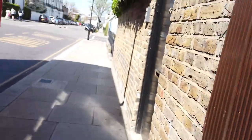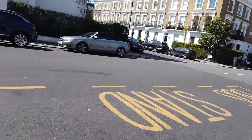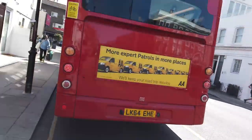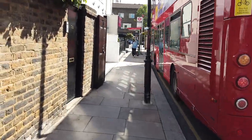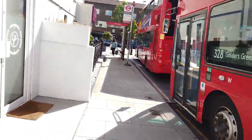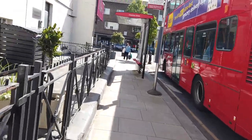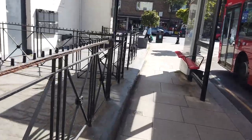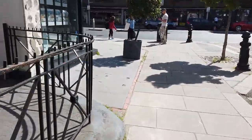Here we are — just got the 328 bus. This one's the newly refurbished one so it's actually quite pleasant to travel on. We are at Limerston Street — we are in Chelsea, one of the most affluent neighbourhoods in the world. Just down here is Kings Road, where we will be able to catch our next bus from. No tube connections are available from here unfortunately — Chelsea doesn't have the best rail connections.